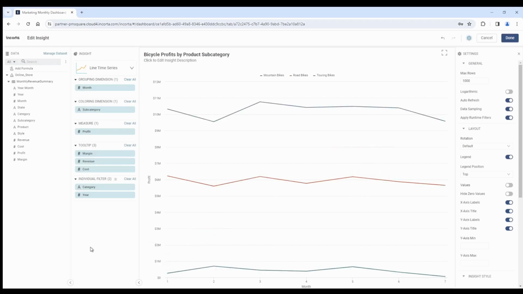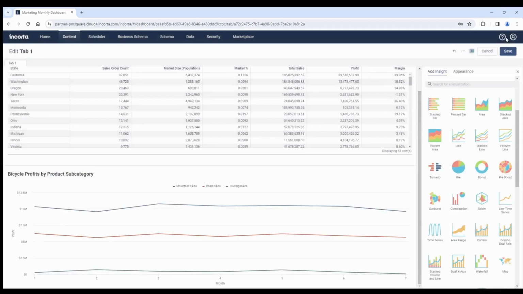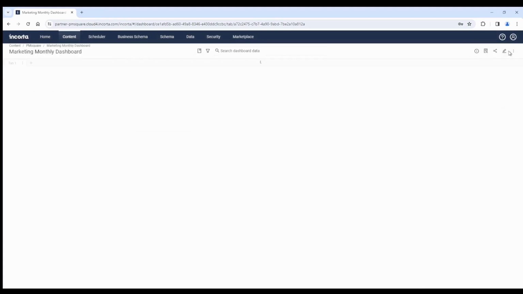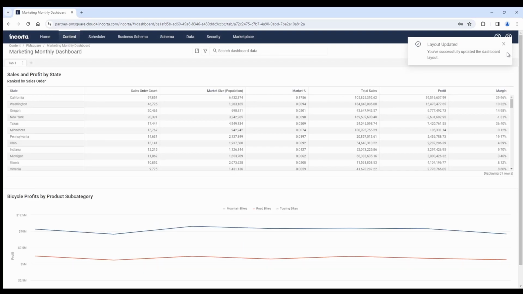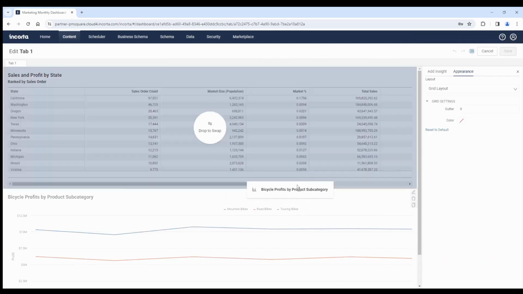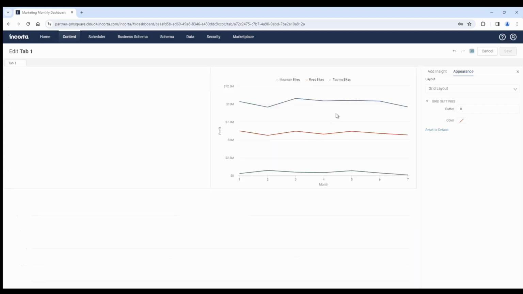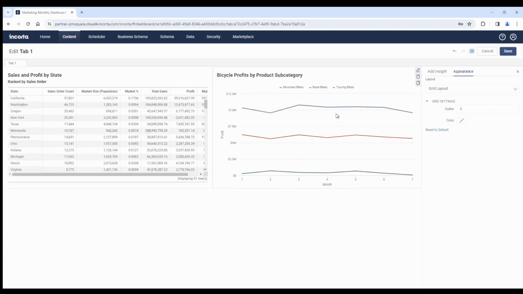All right, I think this insight is done. I'm going to click done, go back to my dashboard, and I'm going to click save. I don't like this positioning of this insight, so I'm going to use the grab handle and move this to here.